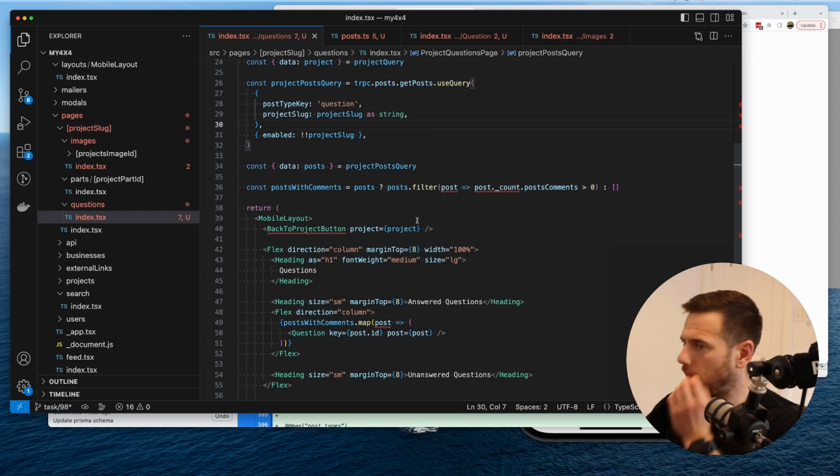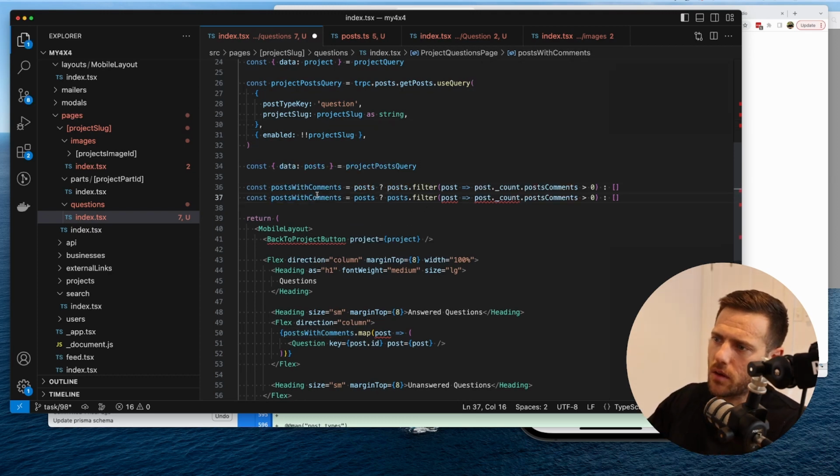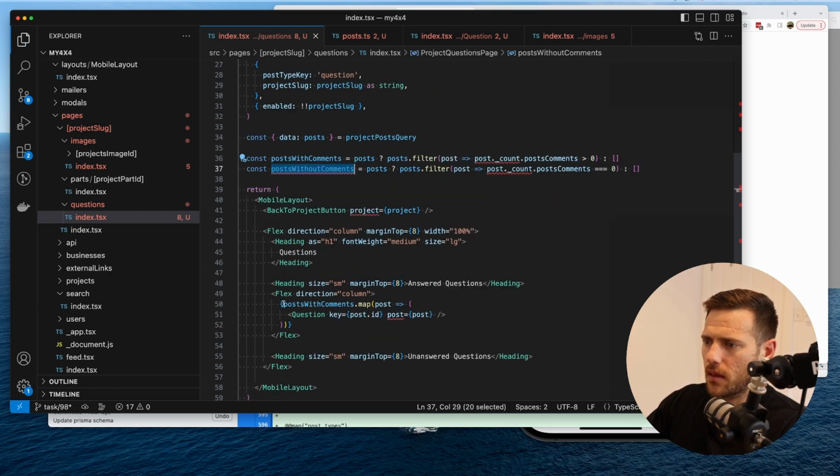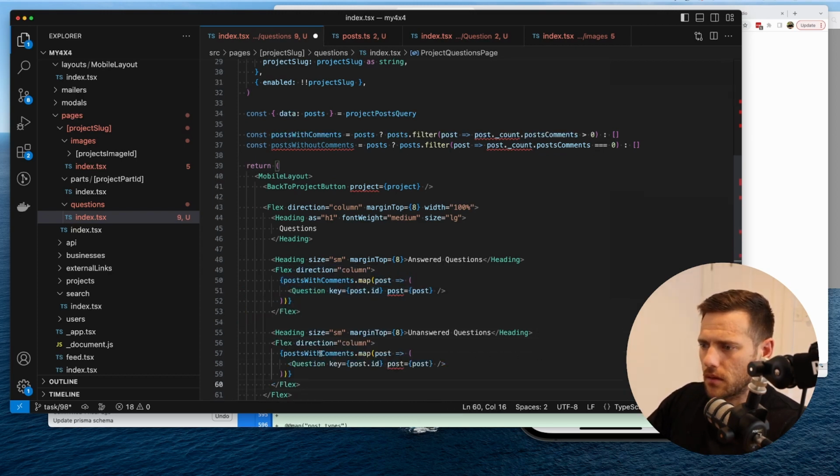It shouldn't be having an any through there, but anyway. Post with comments, post without comments is equal to 0. Right, so we're going to have posts with comments, and then we're going to have posts without comments. Right?